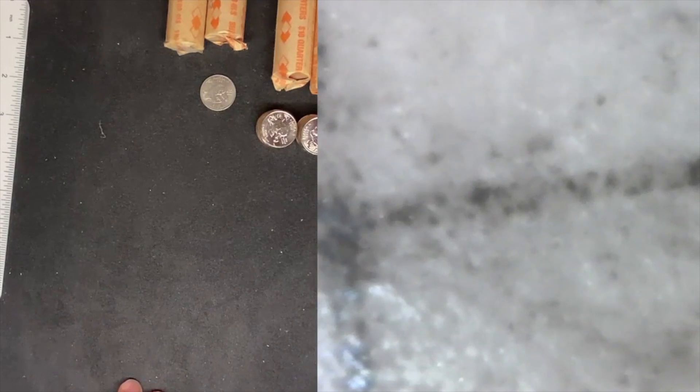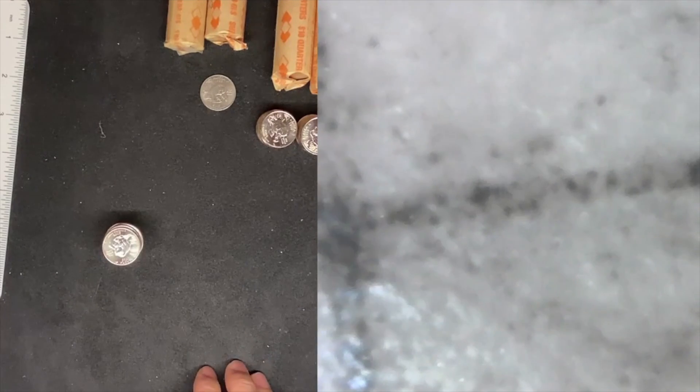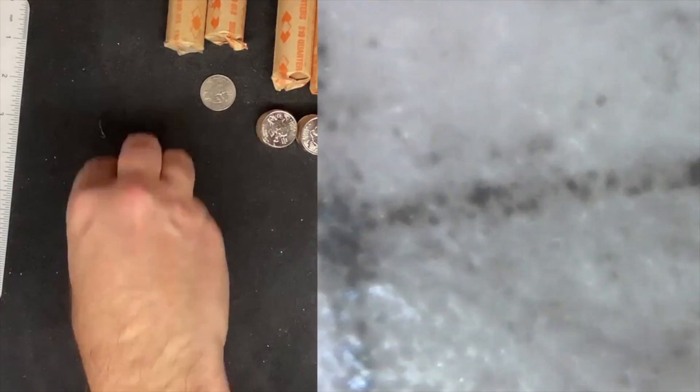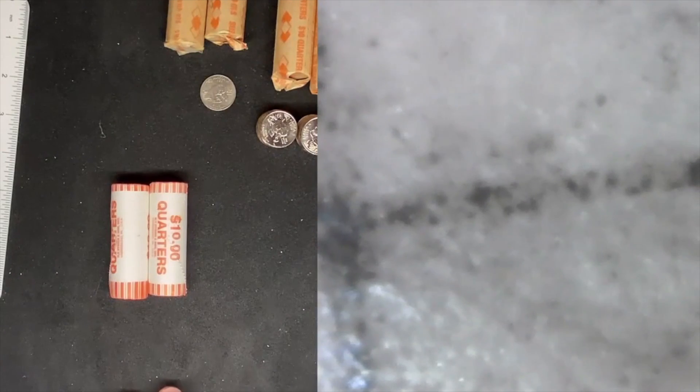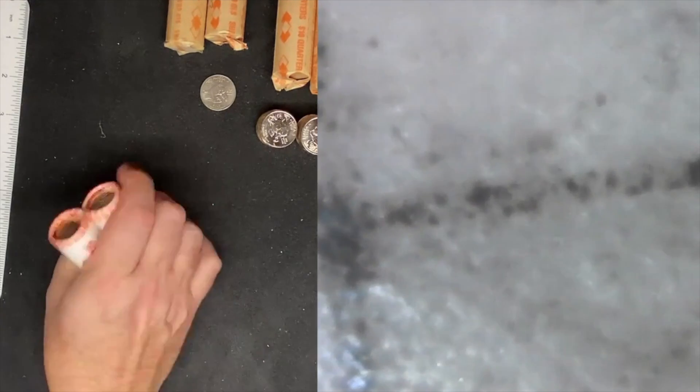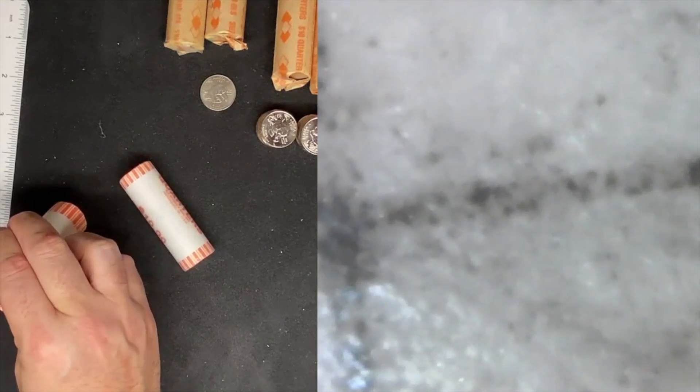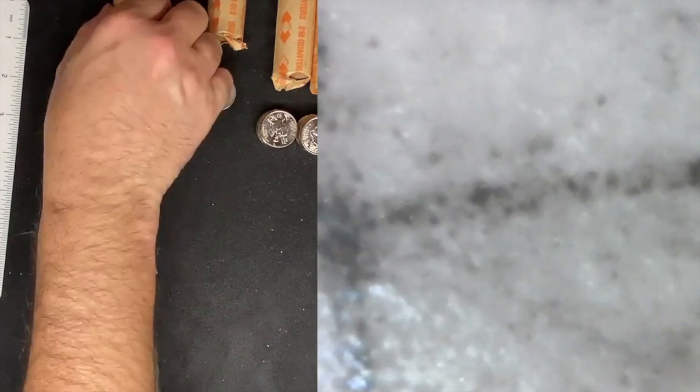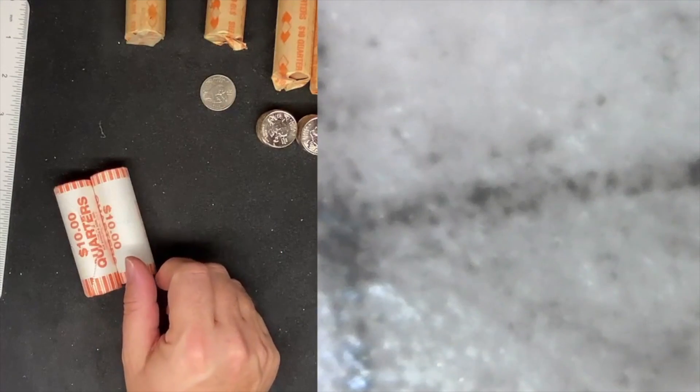I'll probably go through these and pick out maybe the five or ten nicest ones. And I'll flip those up. I may throw those on eBay just to see what I get. Now, if they're only worth a dollar a piece or two, I may just toss them back and let another coin roll hunter find them. So I have two more rolls of those. Rather than kind of go through them like I did in the beginning, I'm going to go through them and bring you in sort of at the end of the roll and give you a count of how many I found.